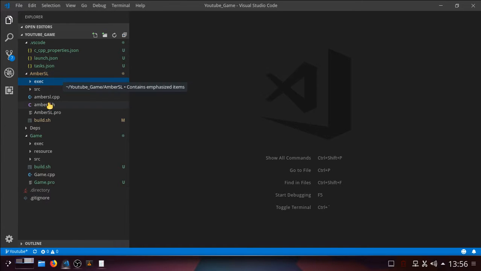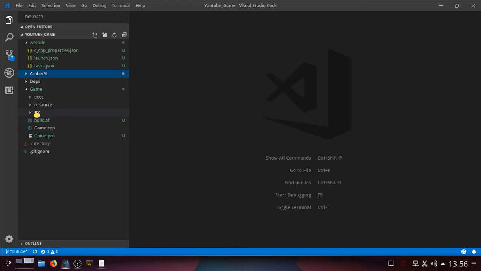So rebuild Amber SL, making sure that build sh is executable. Yes, done, complete. Build game, making sure build sh is executable and the game.pro is theoretically what it should be. And altering task launch, adding task launch and properties, and then altering task launch and properties where needed. All done.